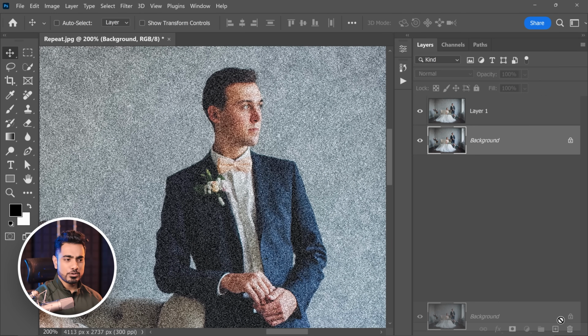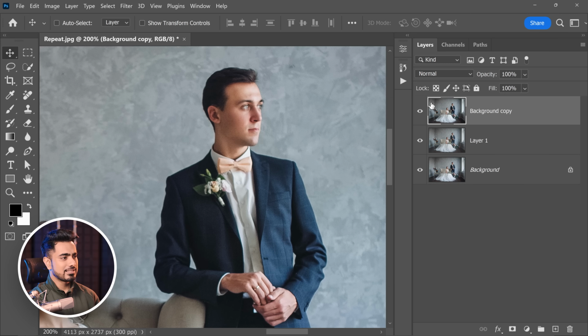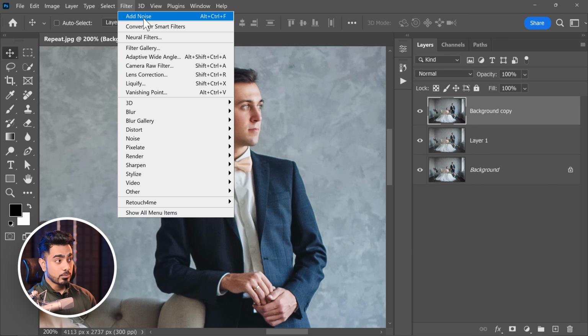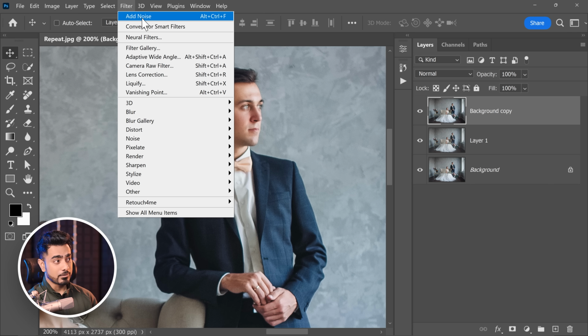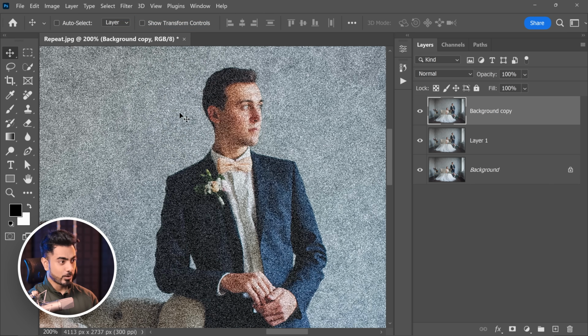And then we made a few copies and let's say this is a completely different layer. If you go to Filter, the first one right here would be the previous filter that you applied with the same value. Of course, you can go to Filter, Noise, and Add Noise. But if you pick this one, which would be the last filter applied, it would apply the noise with 40. So your previously applied filter with the same value will always be at the top.